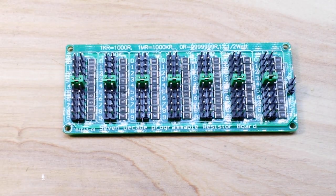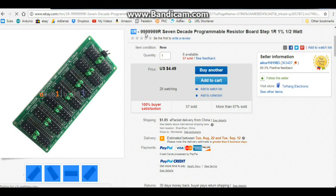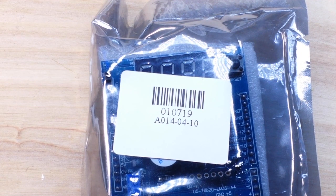Let's take a look at it on eBay. Here's the item on eBay. 1R-9999999R 7-decade programmable resistor board, step 1R, 1%, half watt. And it is $4.49. Again, from Alice110_1983.